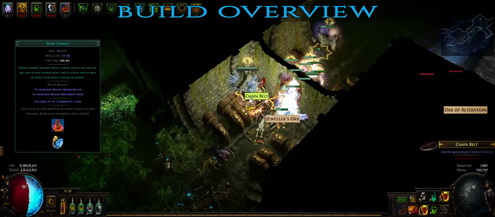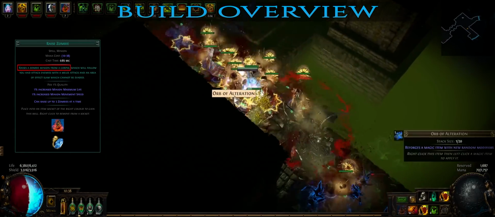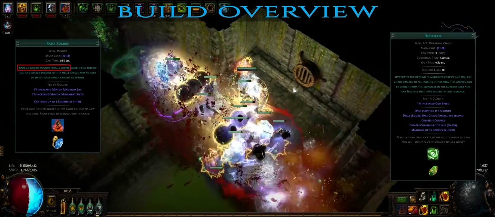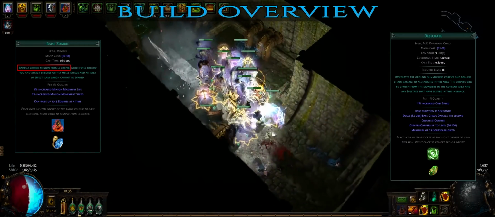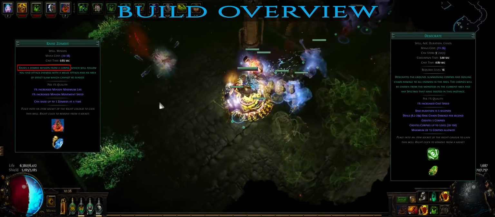As the skill description indicates, summoning a zombie requires a corpse which can belong to a dead monster or be created by using a spell such as Desecrate. The level of the corpse, the map where it was created or the monster it belonged to have absolutely no influence on the resulting zombie. Its stats depend strictly on the gem level as well as the support gems and other buffs.